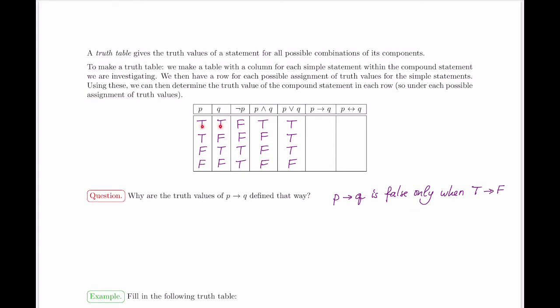So true implies true. That's not one of those cases, so it's going to be true. True implies false is exactly this case, so my entry in the table here will be false. And then I have false implies true, which is not true implies false, so this is going to be true. And the last case of false implies false also doesn't fall into this category, so it's going to be true. Okay, so again, looking at the column, we're going to reconfirm that we filled it out correctly. It's only false when we have true implies false, and it's true in all the other cases.